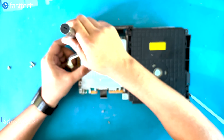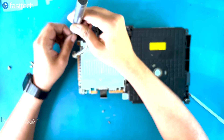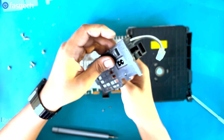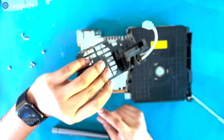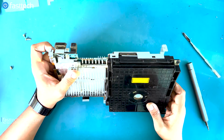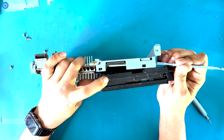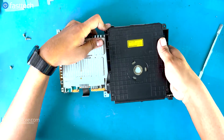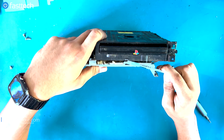Next we're going to remove the AC inlet — there's another screw on this side. I'm going to lift it up and it's going to come off like that. That's the AC inlet and the cover for the fan. Now we can remove the disc drive. It's being held in by clips — we're going to use our pry tool to lift them up. There are two of them, one on each side, and one at the front. You just pry it off like this.